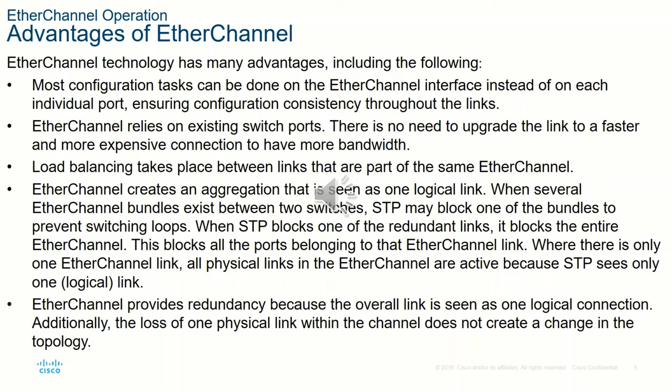The last advantage is that EtherChannel provides redundancy, because the overall link is seen as one single logical connection. Additionally, the loss of one physical link within the EtherChannel does not create any change in the topology. So no need to worry about that. So these are all the advantages of EtherChannel technology or link aggregation technology.